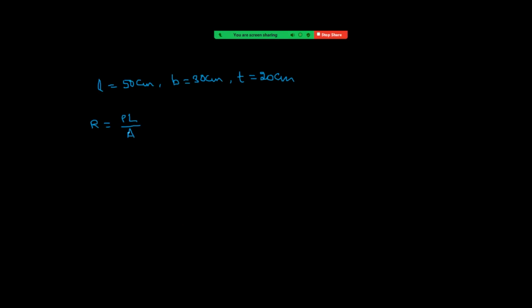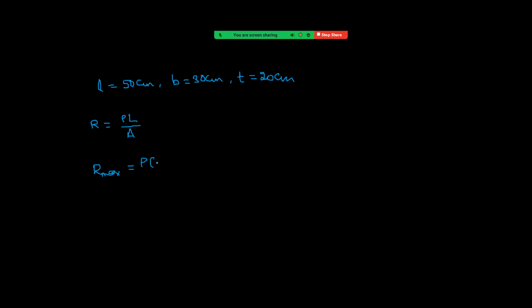Now see, R value is maximum. See the possibilities now. To get R maximum, rho is a constant, remaining L. You can see among these values, this is the maximum value, 50. So if L is maximum and A value minimum, now cross check for these three, for which combination A value is minimum. If I am taking these two, area is 150, and for this combination area is 60. And if you take this combination, area is 100. So area is least if you consider this combination, 60.